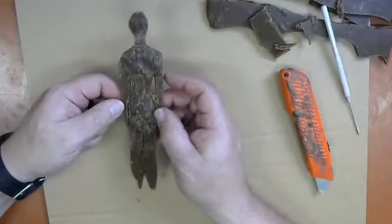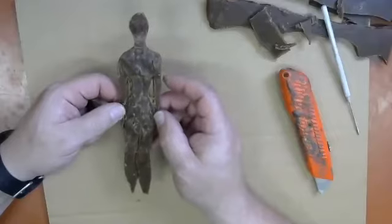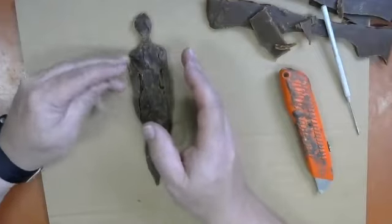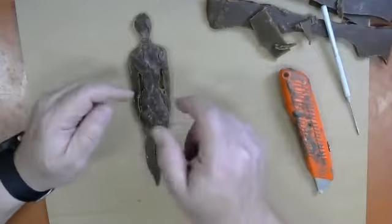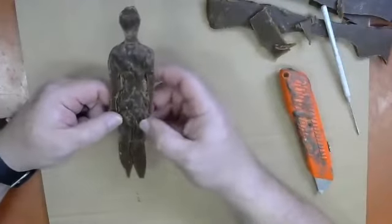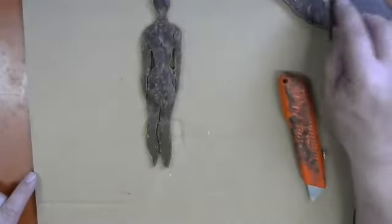And if you're going to do an elk or a deer or a grizzly bear, we would do it the same way, probably from the side view. And then eventually we're going to have to take that side view and slice the legs and try to pull the legs apart and make the legs a little bit wider and create a belly in the middle of a four-legged creature. I will show you how to do that, and we'll walk you through that part when we get there, if you're going to do a four-legged creature sculpture of some kind.